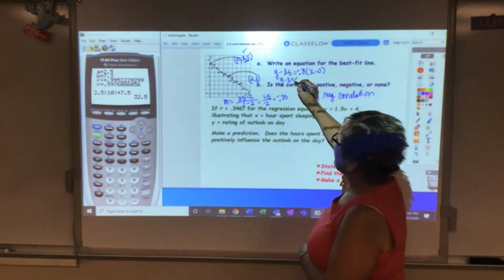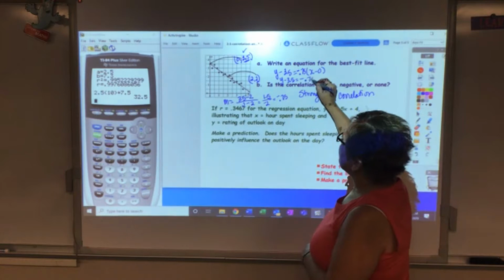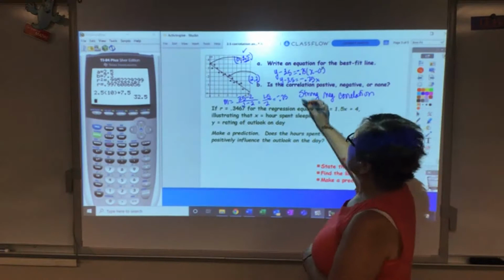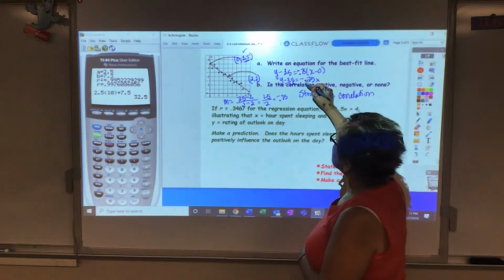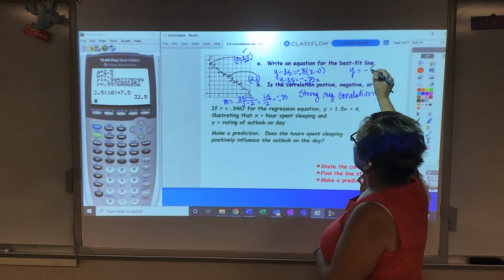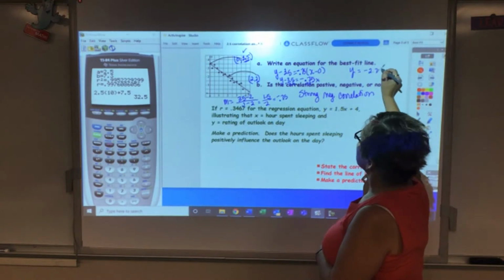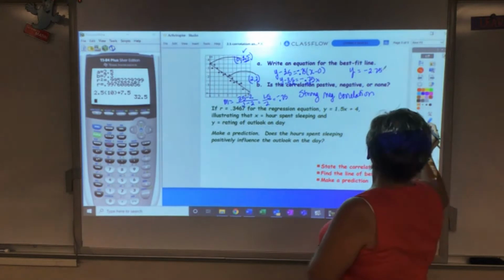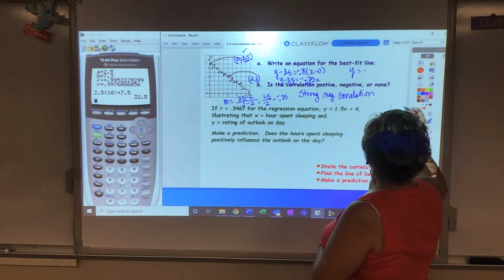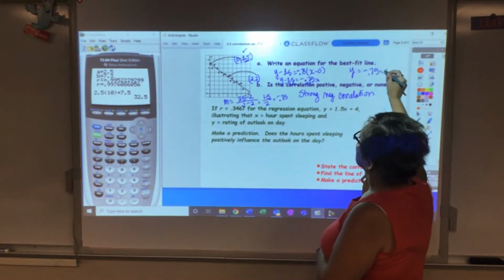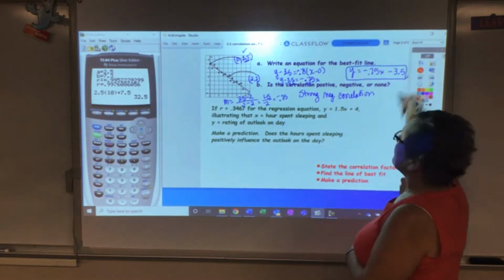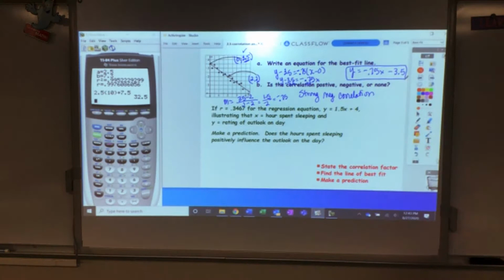Now I'm just going to complete my algebra. y minus 3.5 equals negative 0.75x. Negative 0.75 times 0 is 0, so now I'm going to write it down. Add 3.5 to both sides. And I get y equals negative 0.75x plus 3.5. And I have my equation from those 2 points on the actual line.